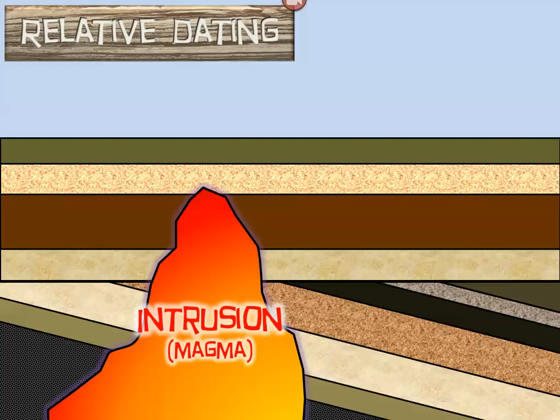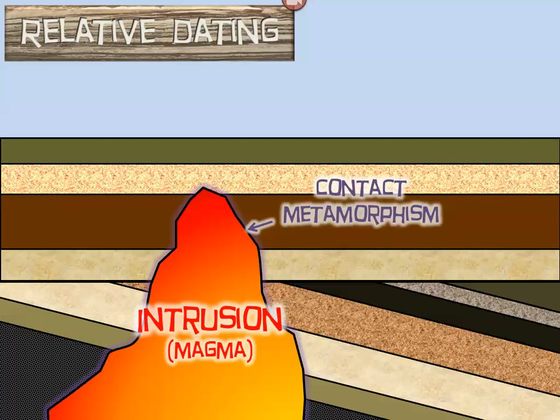But you can see that right around the intrusion, there's this sort of faint purple color here. What that represents is what happens to the sedimentary rocks or the other rocks that it's intruding into. Well, there's a lot of heat here, and as it pushes up through these rocks, it also has a lot of pressure. And so heat and pressure would lead to metamorphic rocks. So right in that zone there, right where the intrusion comes in, oftentimes there is what's called contact metamorphism. In other words, it morphs up the rocks that it intrudes into. So there might be a bit of sort of a zone here where you'll find a lot of metamorphic rocks right around the outside of this intrusion.